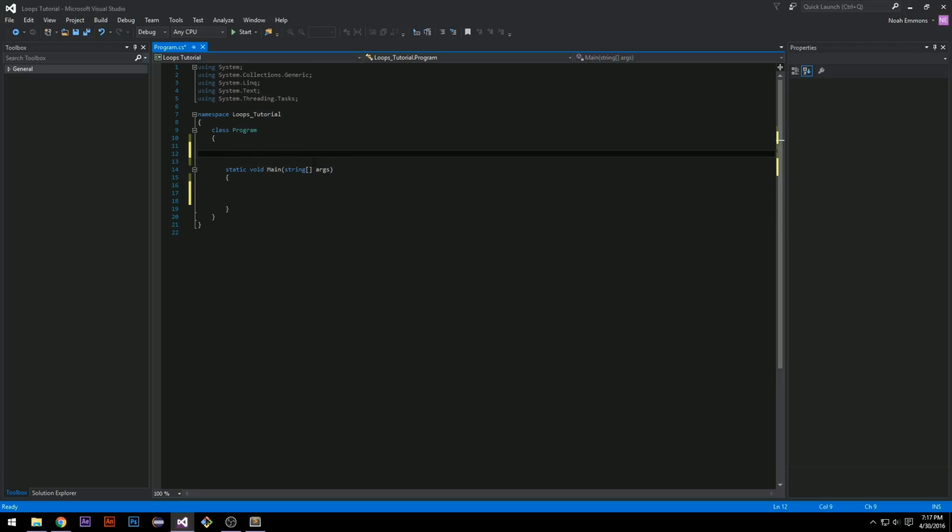The first thing I'm gonna do is make, let's do a void. Let's do a for loop. So I'm just gonna make a new method for this. This is just a console application in C#, Visual Studio. So basically, what do we want to do? Let's just have it print a range of numbers. So basically, what you're gonna want to have is a for loop. I'm just going to type it out for you and explain it.